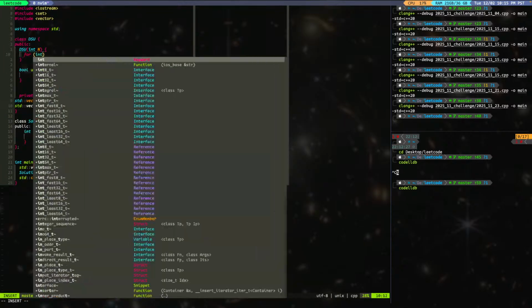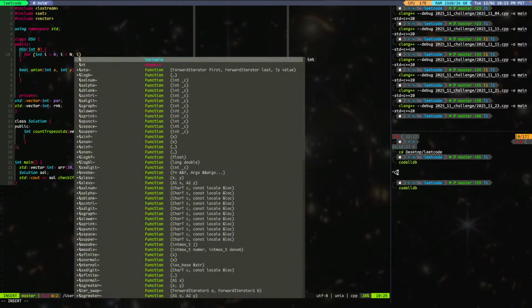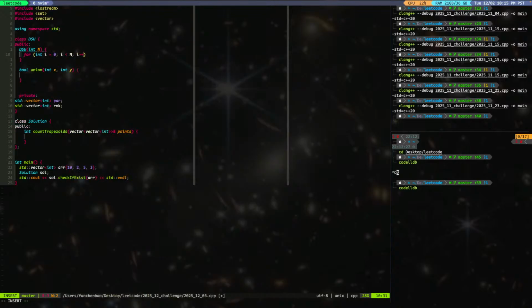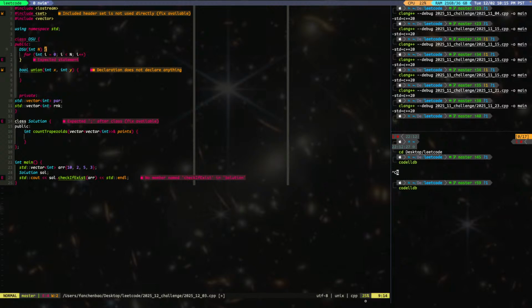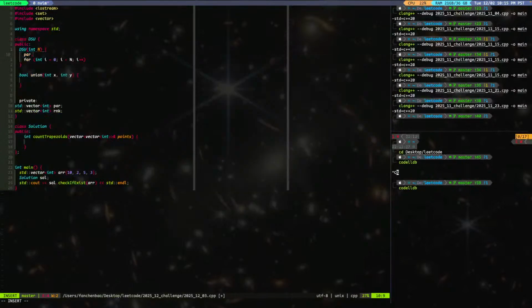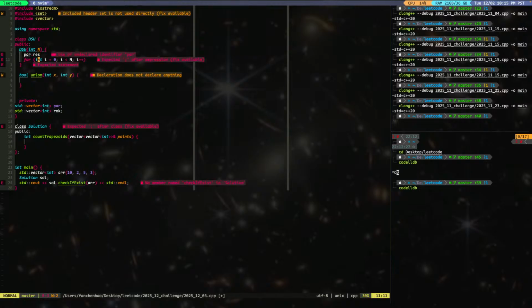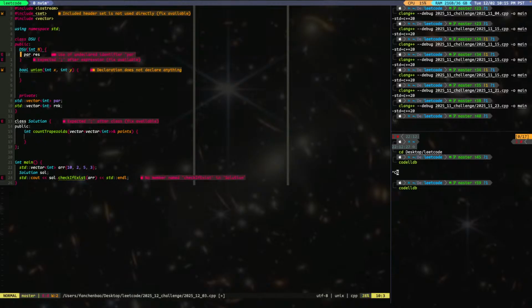I think I'll just do this: i is 0, i smaller than n, i plus plus. Oh, can I do this dot resize? I cannot see the private values?